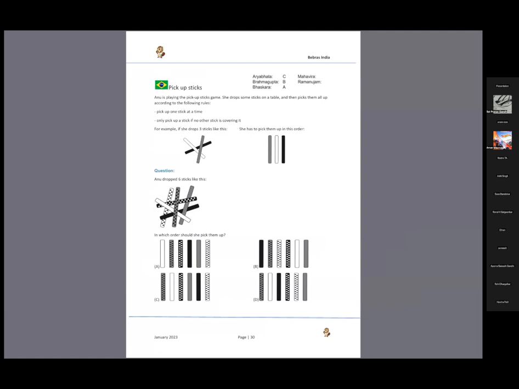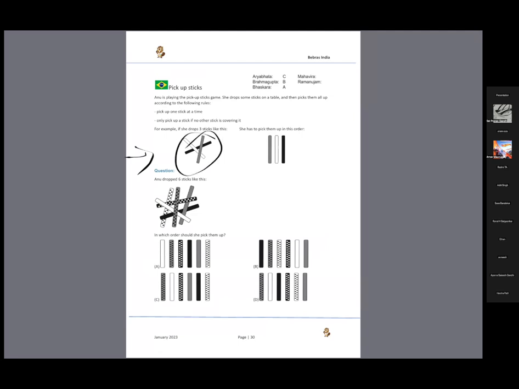So, in this sum, a pile of sticks has been dropped on the floor, and when they're being picked up, they have to be picked up from the top one to the bottommost one. In this above given example, when the sticks are dropped like this, the brown one has to be picked up first, then the white one, then the black one, because that's what's on top and what's below. So the question is, of these 6 sticks, what is the order in which they have to be picked up?